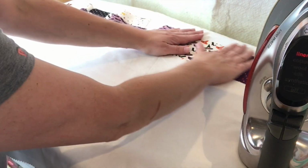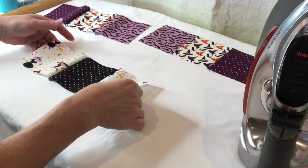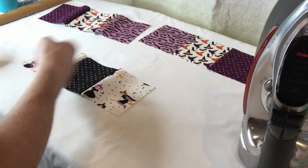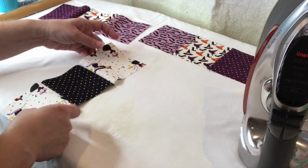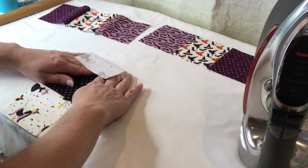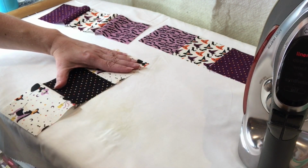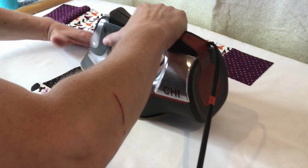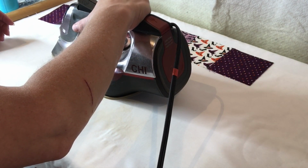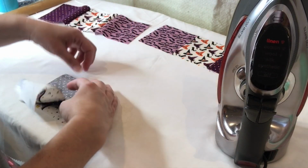Okay, so I'm going to just lay that out, and I'll take row 2. And we're going to do the same thing, except this time we're pressing that way. Okay, so I'm going to flip them like this. And I'm going to push that one forward. Just make sure that they're even, and that they're laying flat. And then the same with this one.